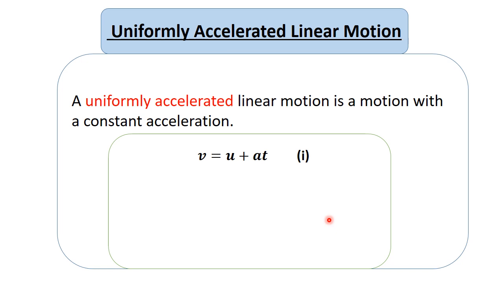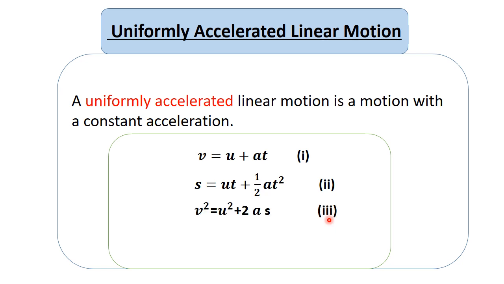So if you encounter questions like the one we have just discussed, just know that you have to apply this formula. But don't worry, there is a way to tell which formula to apply. The second equation of motion is s is equal to ut plus half at squared. S is for distance. We have been using d for distance and displacement, but now we'll be using s for distance and displacement. So s is equal to initial velocity times time plus half times acceleration times time squared.